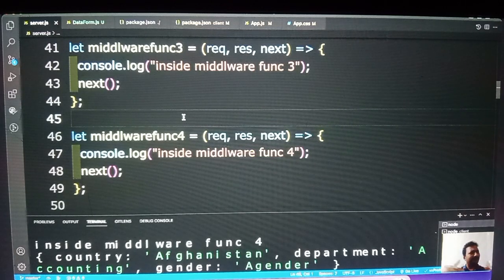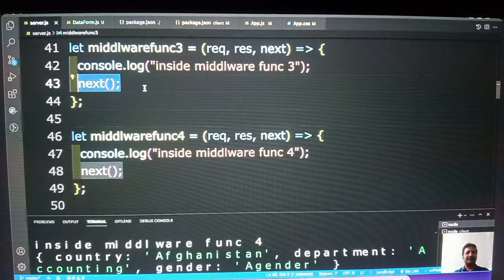In that case, you'll understand better. Imagine I ordered something, and that item is with the Delhi seller. The Delhi seller will give it to the transporter. The transporter from Delhi gives it to the Bombay transporter. The Bombay transporter will give it to the Hyderabad transporter. The Hyderabad transporter will give it to the courier boy. The courier boy will give it to us. Now, Delhi transporter to Bombay transporter has to be passed, right? That passing is this next.